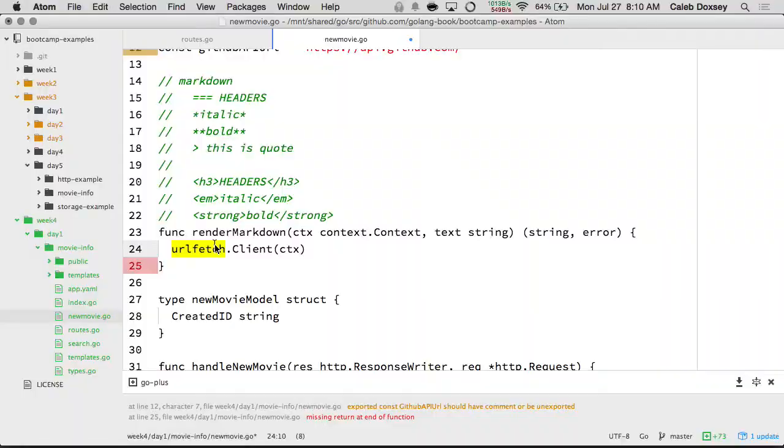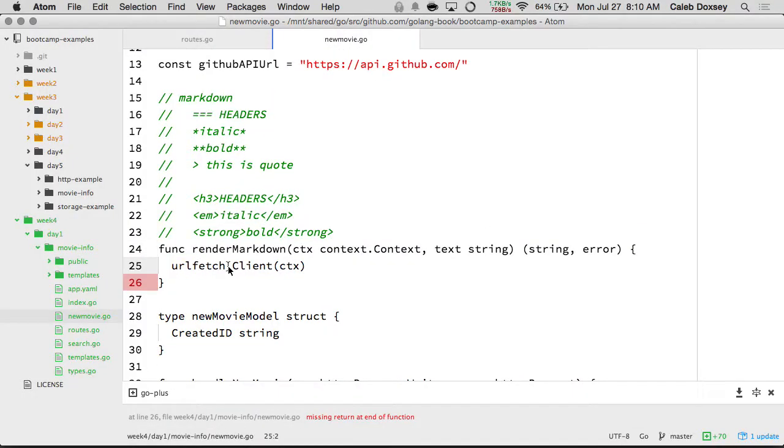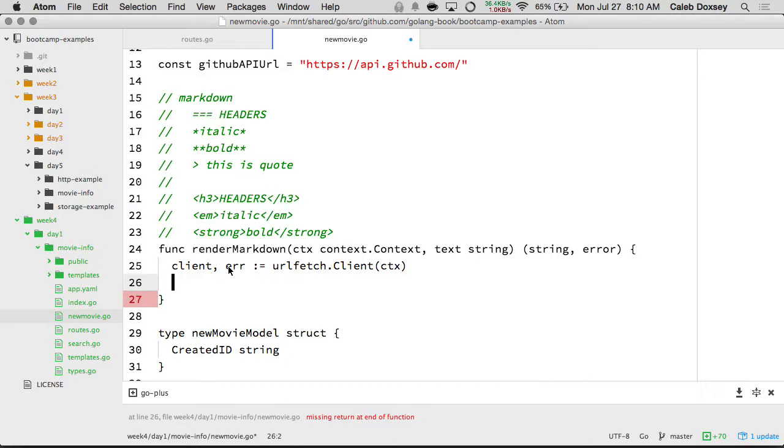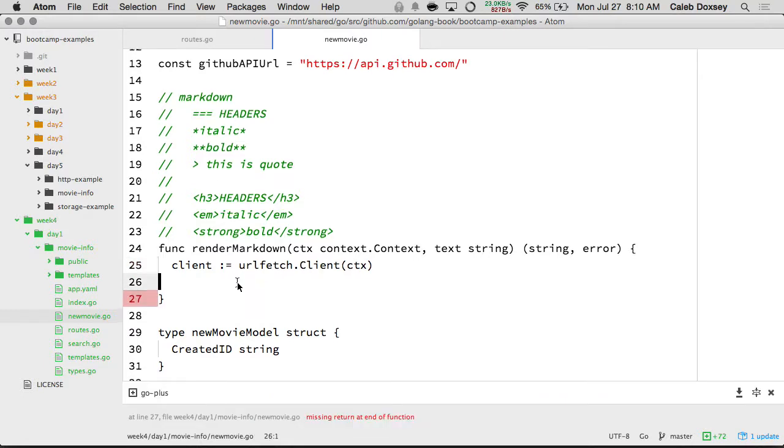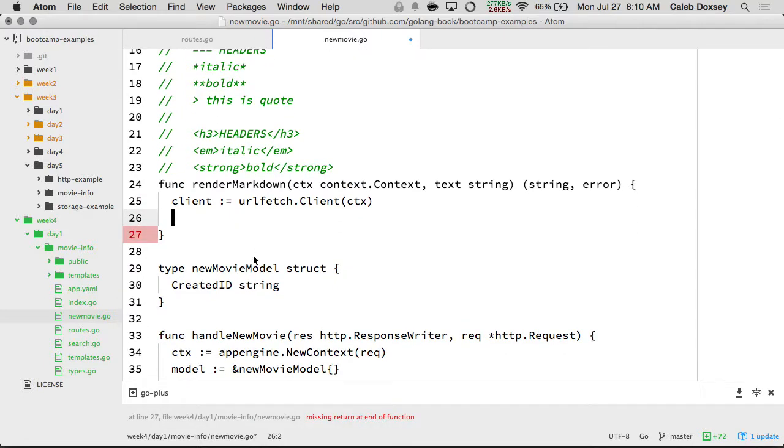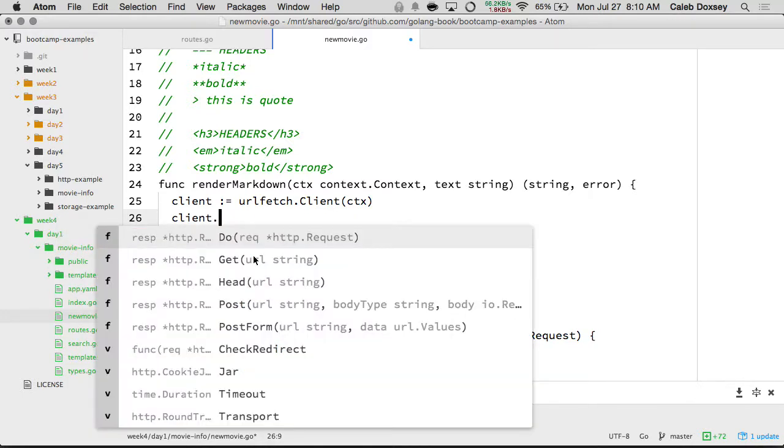So we do that. That's going to create a client. I think you can return an error. No, it doesn't. I guess it only returns the error when you actually make the call. So now we have a client, and you remember what client has on it? It has Do, Get, Head, PostForm, some other stuff.